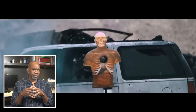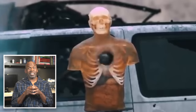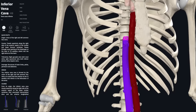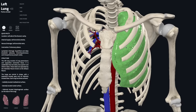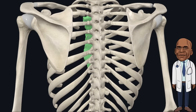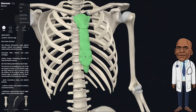Judging by the exact point of impact, slightly to the left of the dummy's sternum, the heart is the organ that has sustained the most damage — it is gone entirely — as well as the nearby blood vessels such as the aorta, superior and inferior vena cava, pulmonary arteries, and pulmonary veins, and also a very large portion of the left lung. The vital importance of these structures is the ribcage's raison d'être.